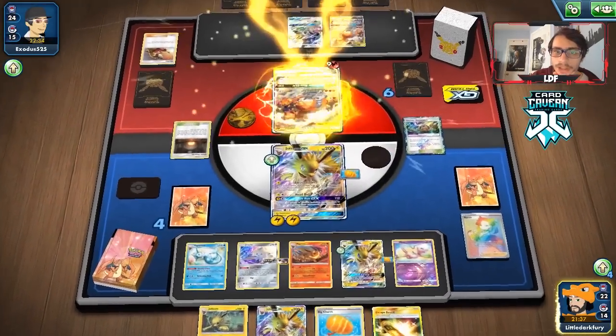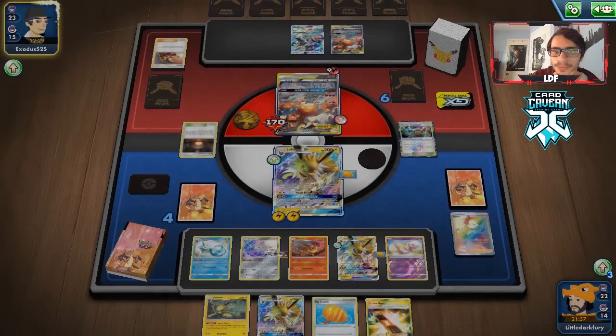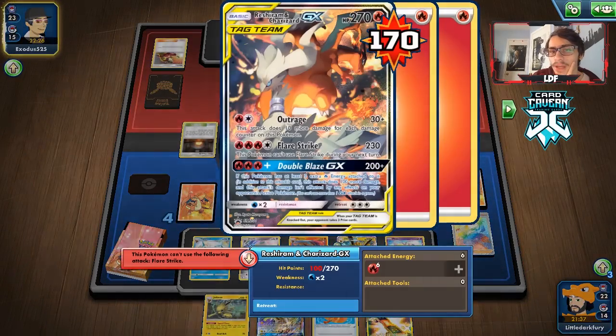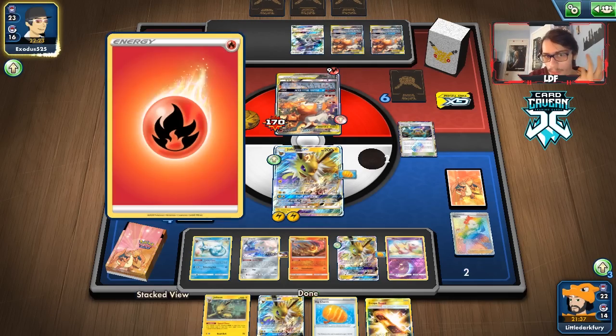Yeah, we can two-shot the Zard next turn if everything goes to plan. 170 damage. They can double Blaze me, unfortunately, but that'll use their GX attack. Maybe they won't. Well, I guess they could Outrage, but that's not gonna knock me out thanks to all the HP. So we're very bulky. We're forcing them to waste their GX attack on me, which I like.